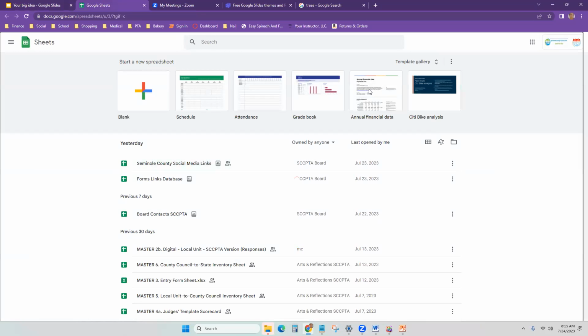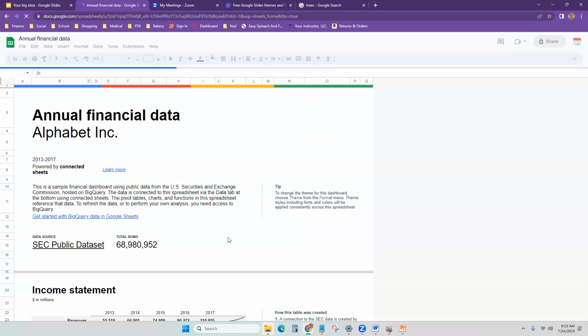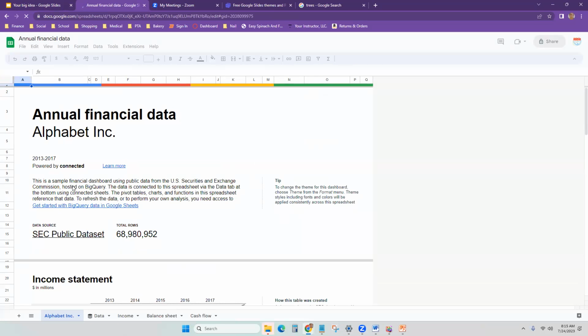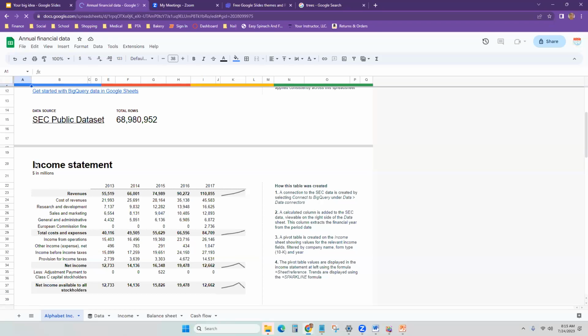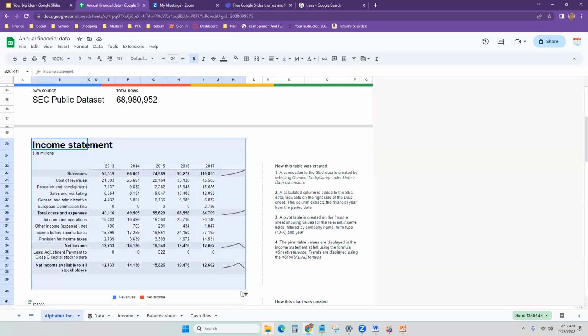So I'm going to open this pretend data here. Let's just say this is what we wanted to show our audience. So we've got our budget in Google Sheets, and we want to go over here. This is what we want to show all of our people on our website. A few options: of course, you can take a screenshot of this and paste it in there as a picture. But what you can also do, so you don't have to keep doing that, is copy your budget. If you have a lot more lines like this, you would just copy it separately.